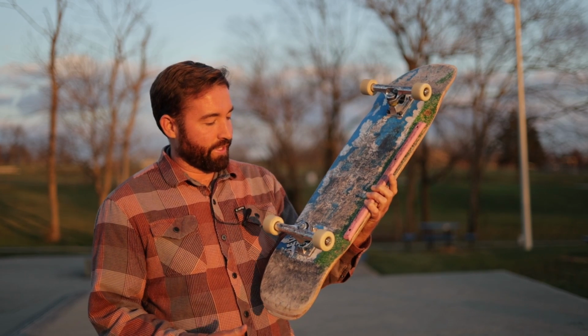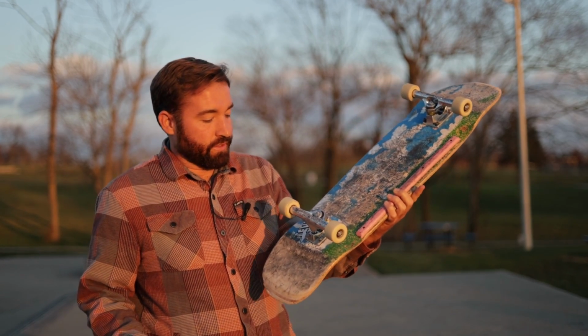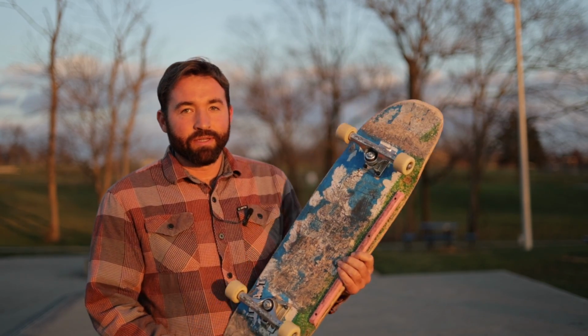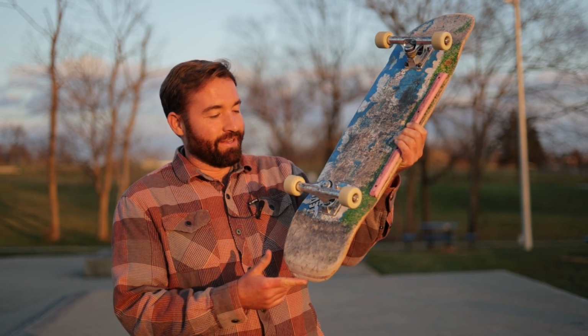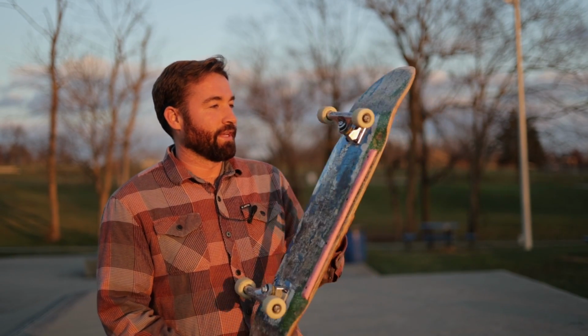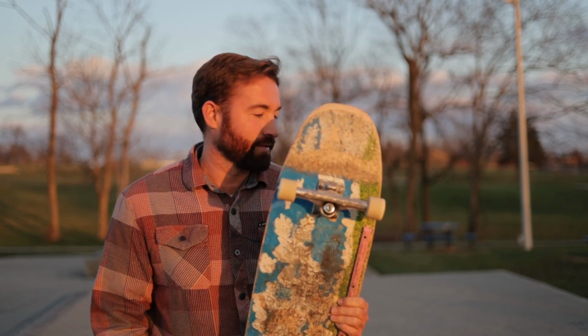I like the longer wheelbase because it makes me feel more stable, but it still flips and spins and does 3 flips. The wheels are perfect, the Dragon wheels. I really think they're the perfect wheel. I know there's people that get on Dragon wheels and then they kind of deconstruct and go back to regular wheels, but I don't think there's a need for that. Like, I don't have trouble doing flip tricks or sliding or anything with these wheels.